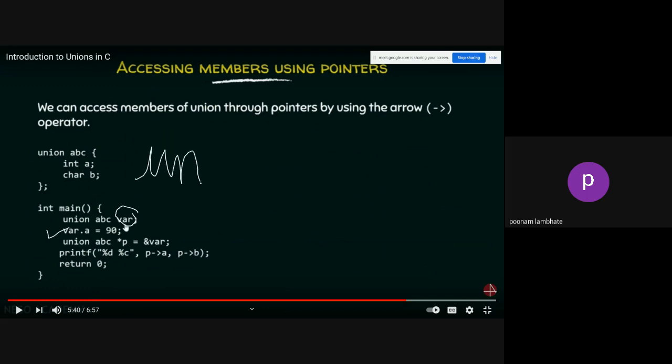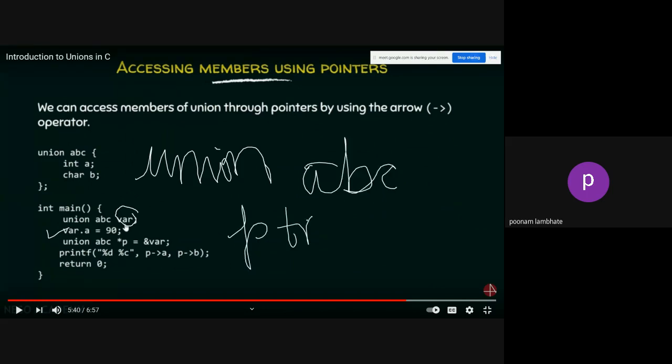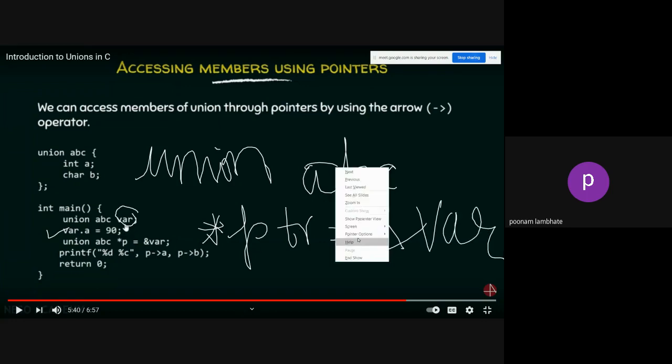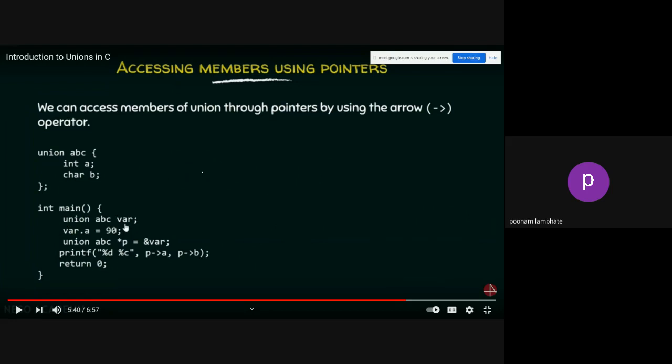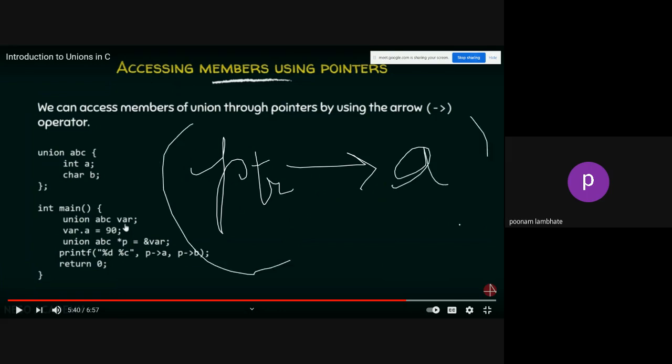So the type of the pointer is union ABC. Suppose the pointer name is ptr, you must write union ABC *ptr = &var, right? Like this you can create a pointer to the union variable, and then you can write ptr->a and print this value. You will get the value 90, whatever you had initialized.